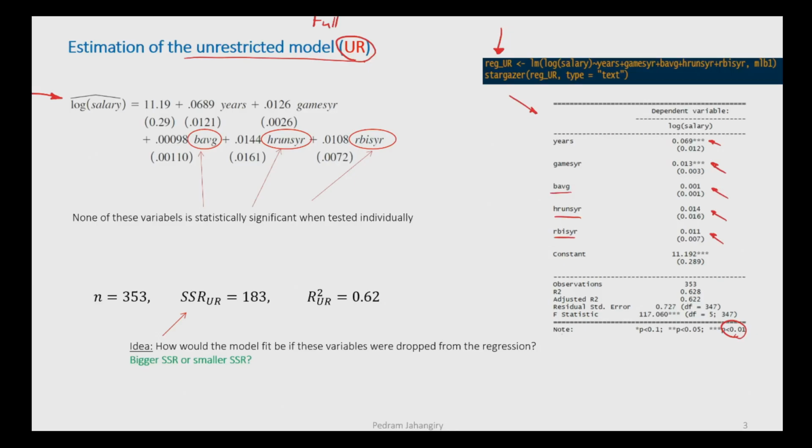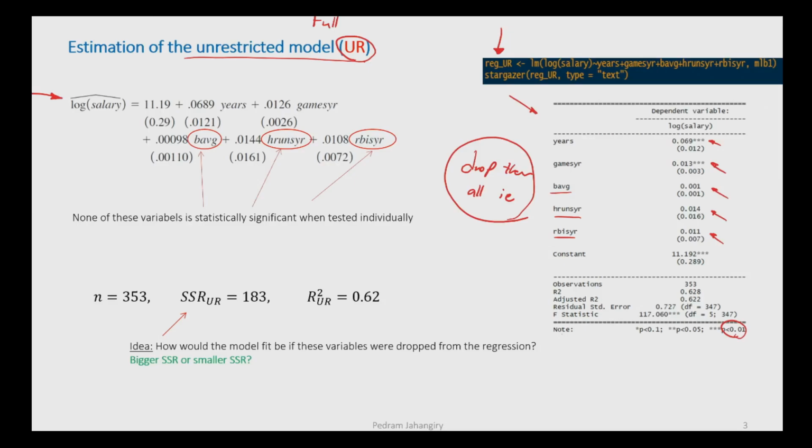So far you might think you may want to go ahead and say, you know what, let's drop them all, i.e. let's say beta 3 is equal to beta 4 is equal to beta 5 is equal to 0. Well, sorry, individually, not collectively. If you only look at the t-stats, the individual tests, you might want to go ahead and drop them. But the point of this class is to answer this question.